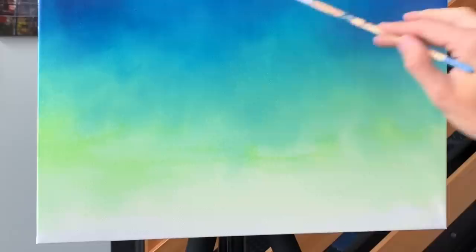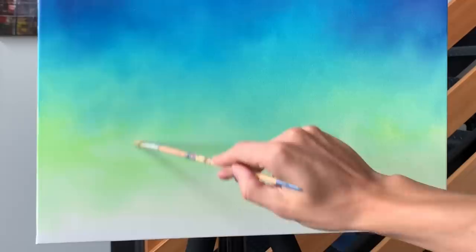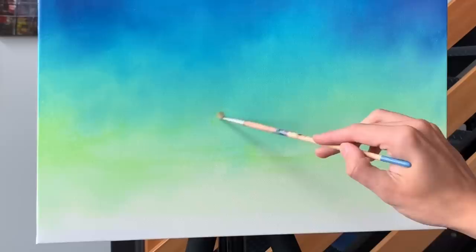because, you know, our auras are always different. So play around, create your shapes where you want your aurora to glow and to stand out, okay? So I think I'm gonna add maybe a little bit more red in here, and then I'll stop with this color for now.